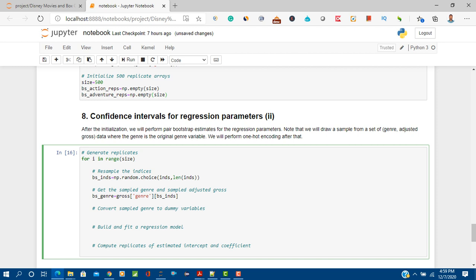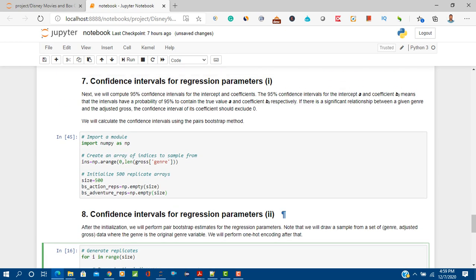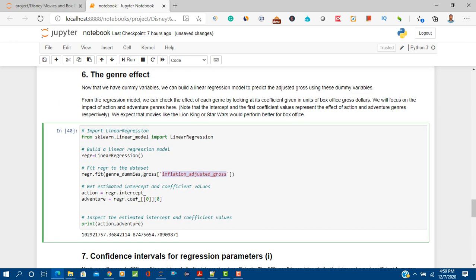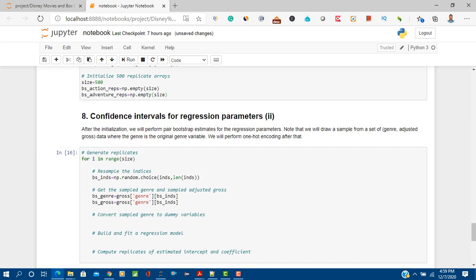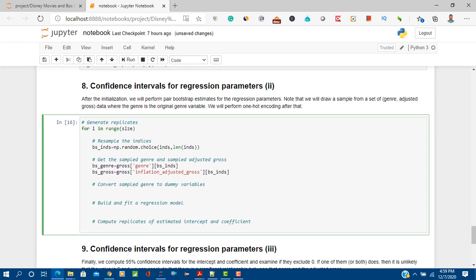This is jury, right? We need the gross. Gross, what do I pass here? Inflation. Then get the dummy variables.